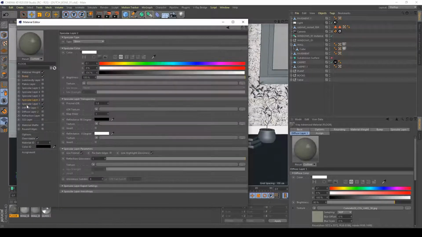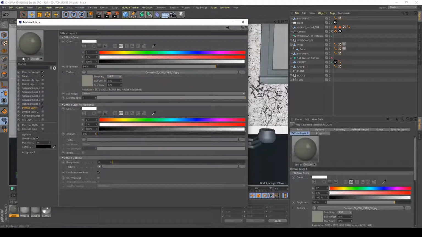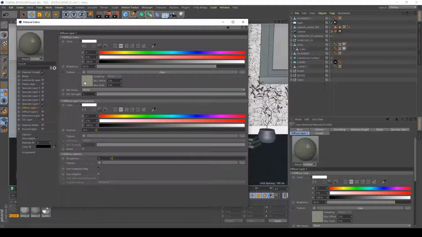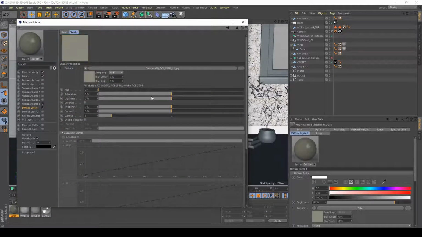Okay, I think it's good. Maybe I think this texture is a lot green for me, so I want to apply a filter and reduce a bit the saturation of my concrete. Maybe -10 is good. Maybe we can try.